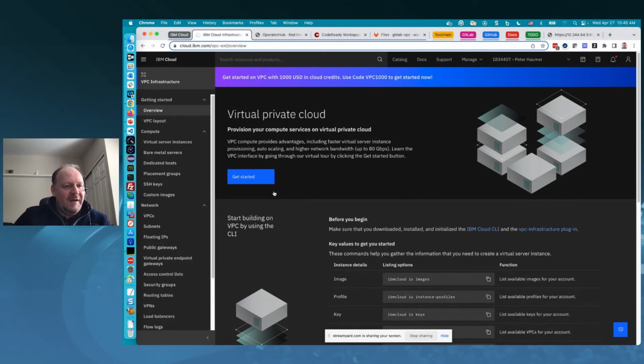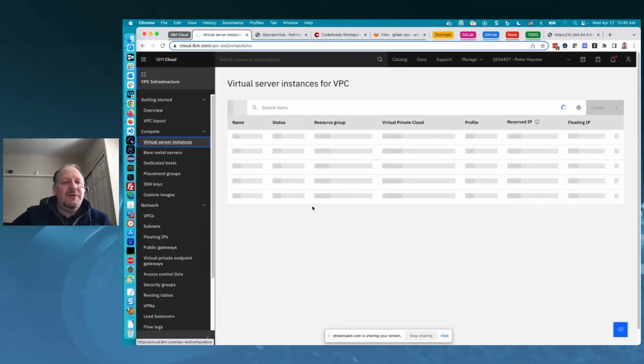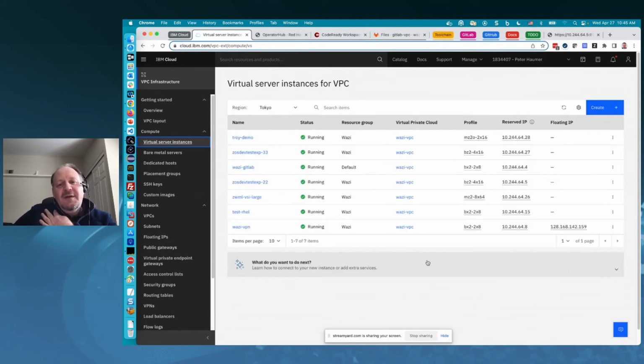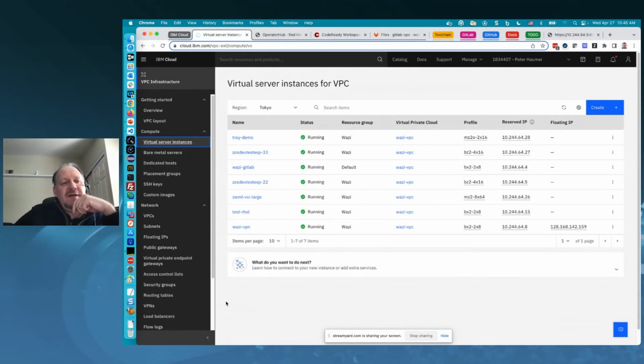So you can deploy clusters in there, you can deploy server instances in there, and configure this entirely through automation, right? So everything has a UI in here. So here are my virtual server instances that I'm using. I can do this all through graphical UIs and create buttons, but I can also do this through Terraform and Ansible and entirely automatically create a virtual private cloud, secure it, give people access, deploy infrastructure in here, and so on.